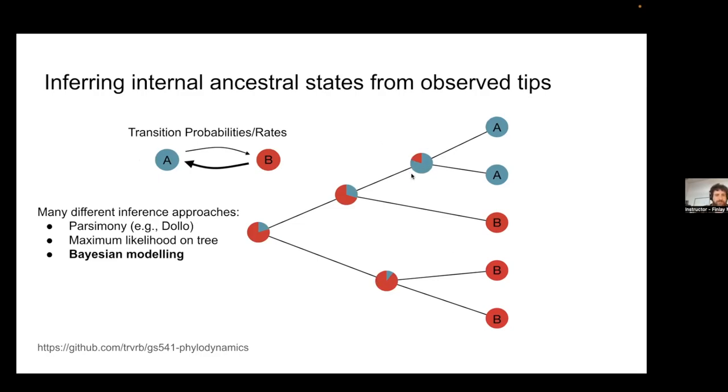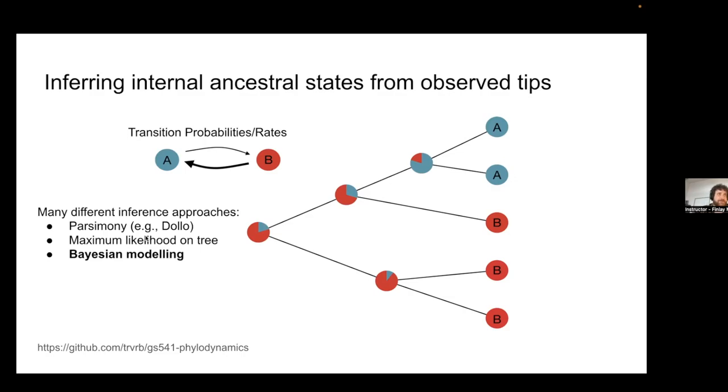So here, the probability is most likely this internal node was physically within the hospital, right? This probably represents a genome we did sample that would have been within the hospital. Whereas back here, it's more likely to be in the community. There are lots of different approaches we can use for this internal inference of ancestral states.